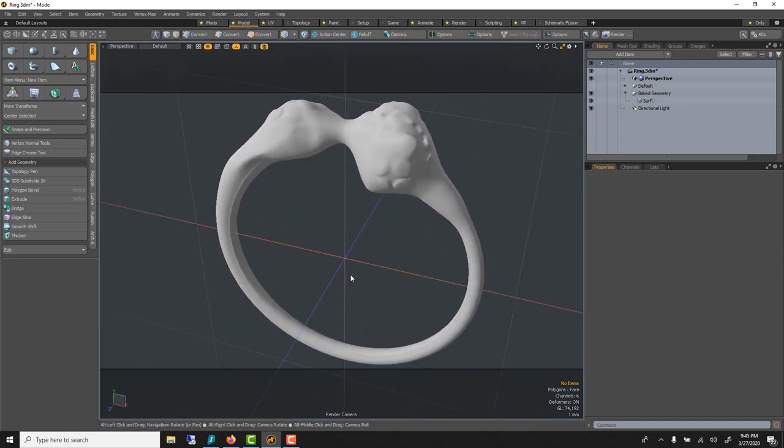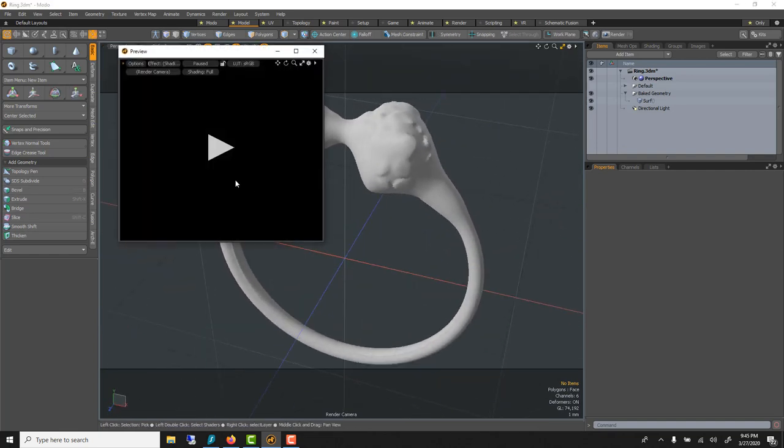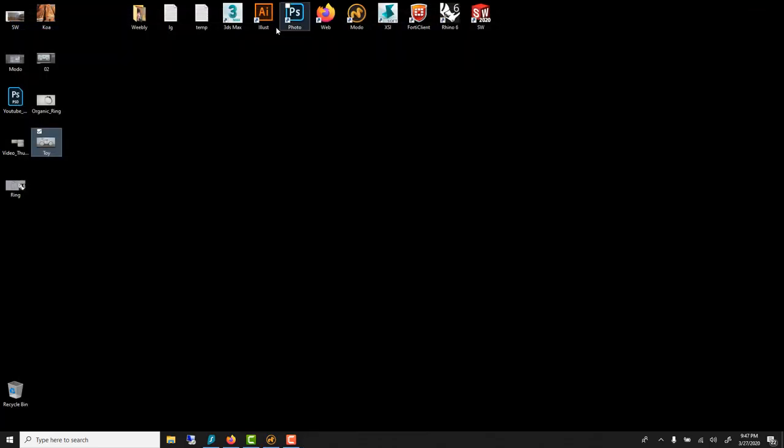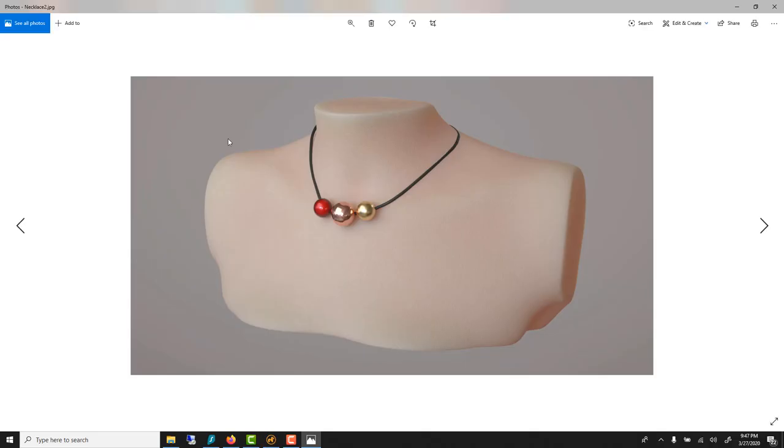If you want to do a render, you know the basic F8. This morning, I did this. And so this is a Rhino model rendered in Modo. Built it. But I made this. So this is the skin in Modo, and I built this in Modo, just so when I make jewelry, I have a neck that I can use.